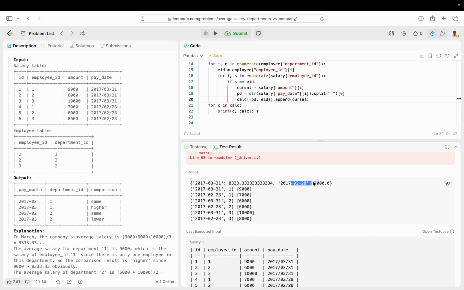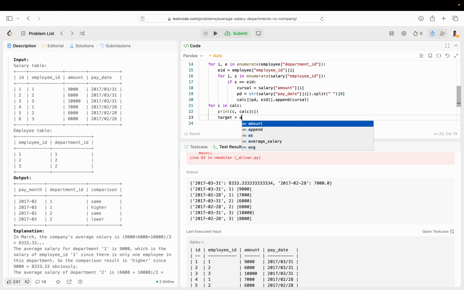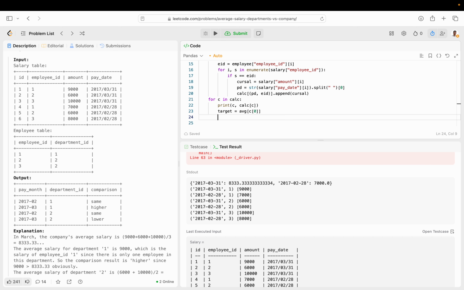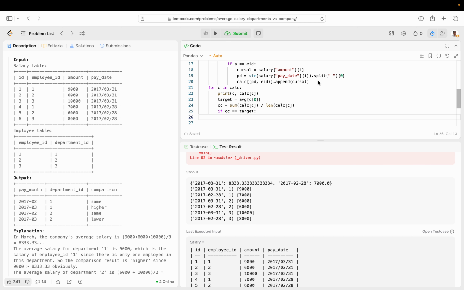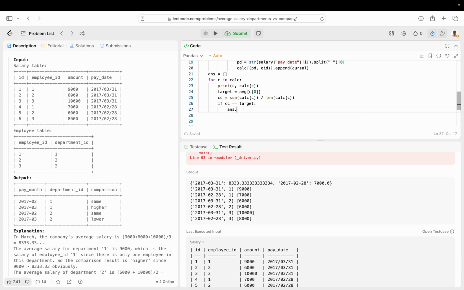Cool. So we can just say our target is just going to be average of whatever the date is, so C of 0. So now we can just say current, or just want to give this a name, we can say sum of calc C divided by length of calc C. So if CC is equal to target, then let's make an answer. We can say answer.append.